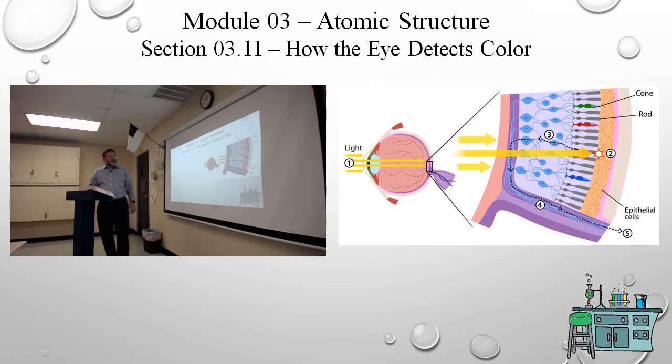Okay. I'm going to try to explain a little bit of why that effect happens. And then this little excursus, a little rabbit trail about light, does actually come back to the atom, so it is applicable. But here's what's happening in your eye, things that you don't even think about, things that you've experienced your whole life, so you've never really thought, I wonder how that works. Maybe you've heard it before, but it's not something you think of often.